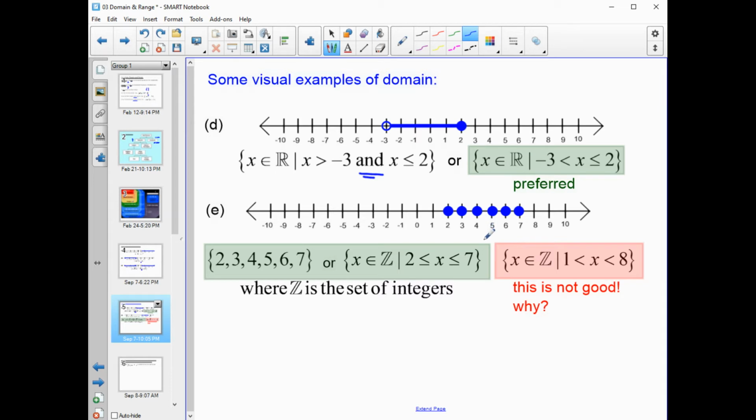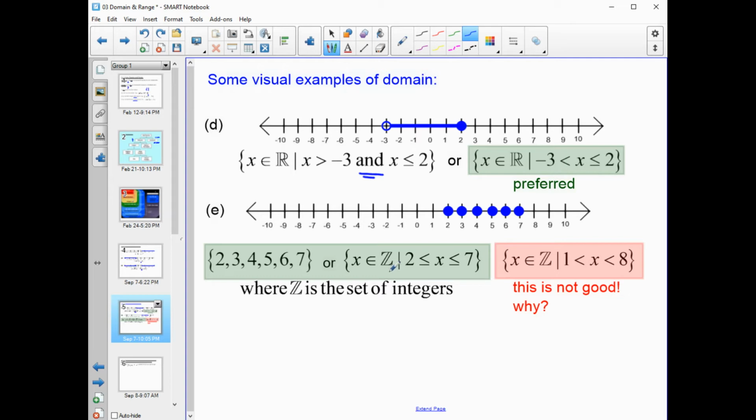A little bit less common, but could still happen, is in this case, you can see I have a bunch of consecutive integers. Now, it's important that they're consecutive. If there was a gap, if one of these dots was missing, we would just do them as a list. That first example I gave you of a set, which was just a list of numbers. But because we actually have all the numbers between 2 and 7, there's not that many to write out, so we could actually represent these just as a list, 2, 3, 4, 5, 6, 7.